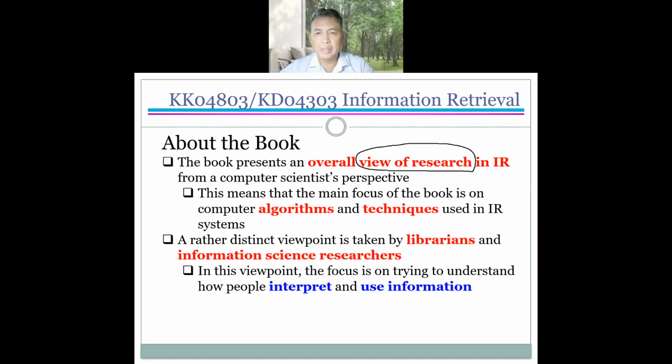So all my questions will be based on solving problems. Okay, all involve calculation. This means that the main focus for this course is more on the algorithm and the technique used in IR systems. So you need to know how to compute which number to refer.